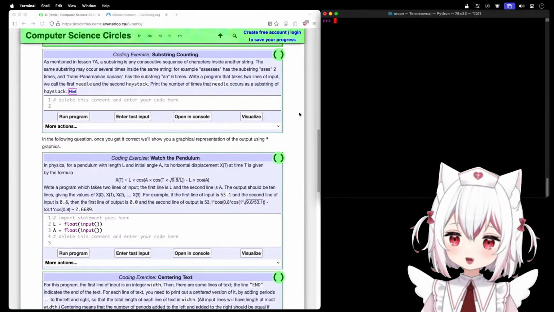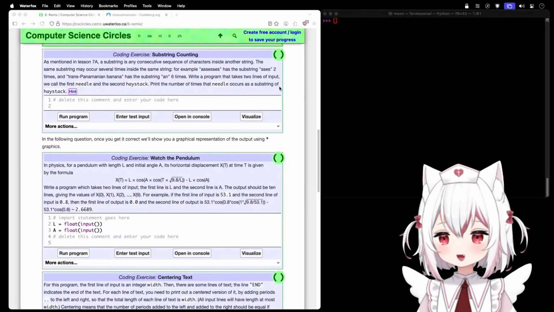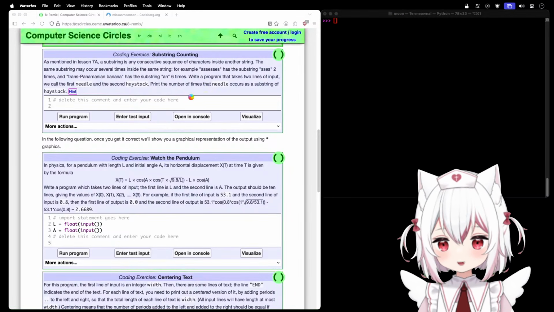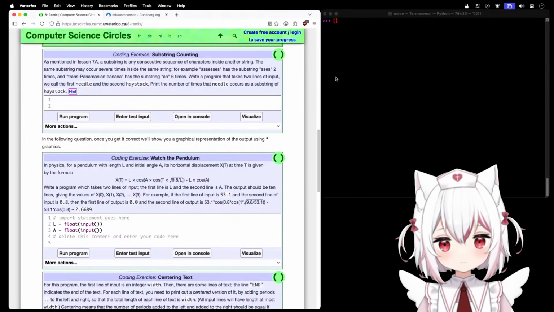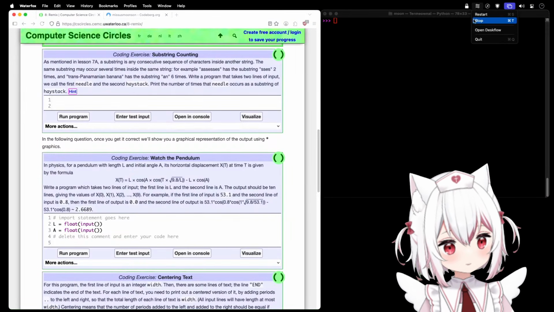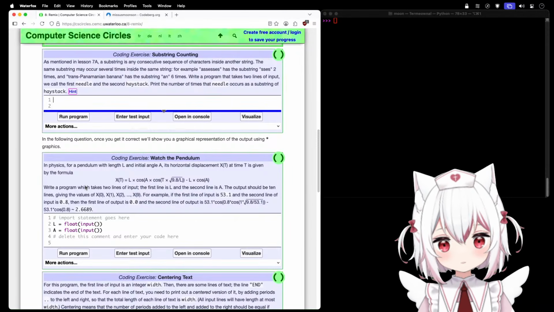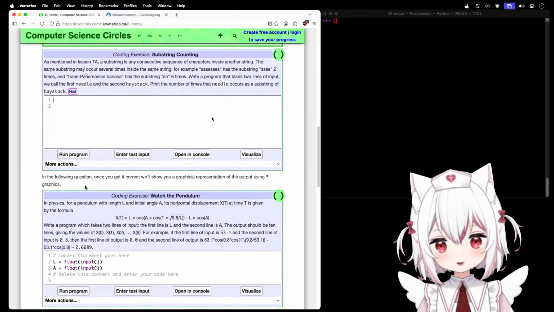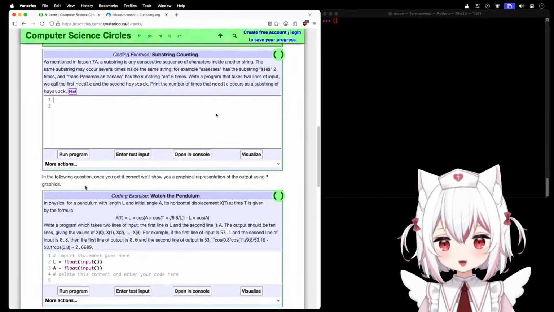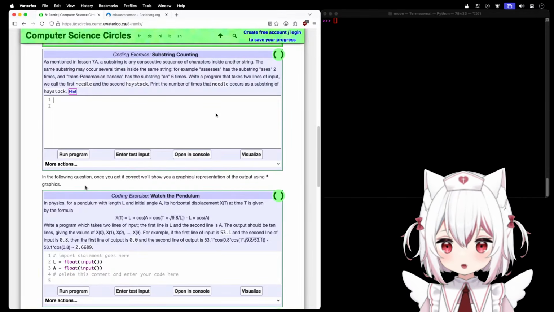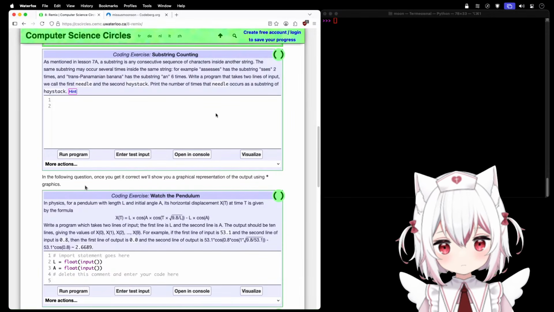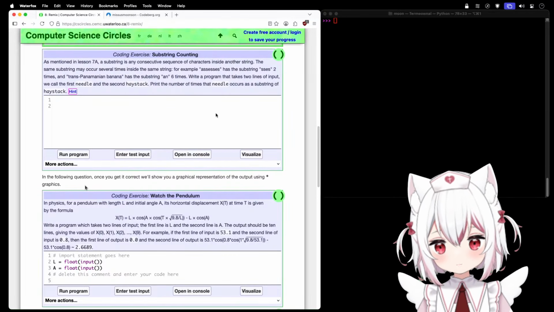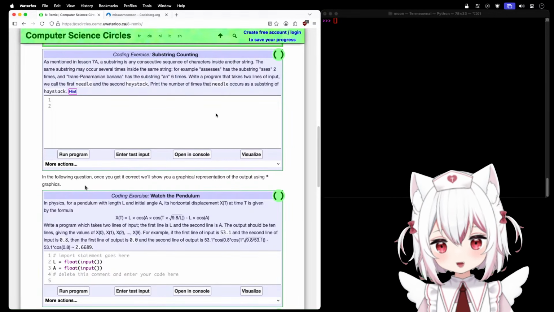Substring counting. Oh, I'm gonna cry. As mentioned in lesson 7a. Oops, I forgot to turn this off. A substring is any consecutive sequence of characters inside another string. The same substring may occur several times inside the same string.